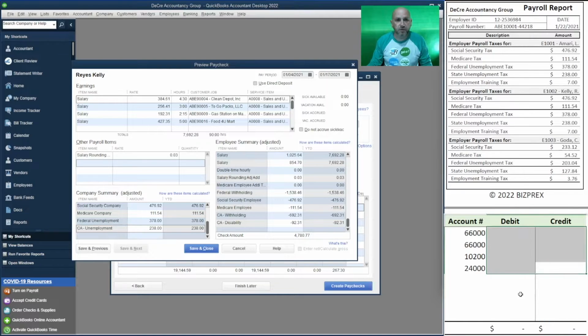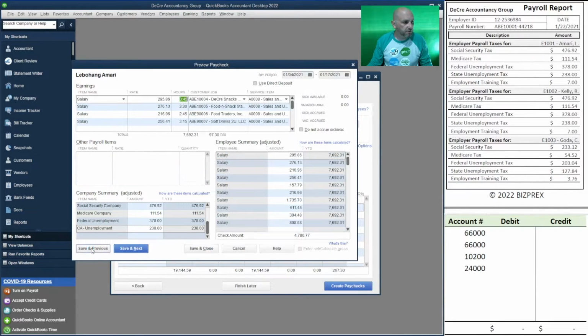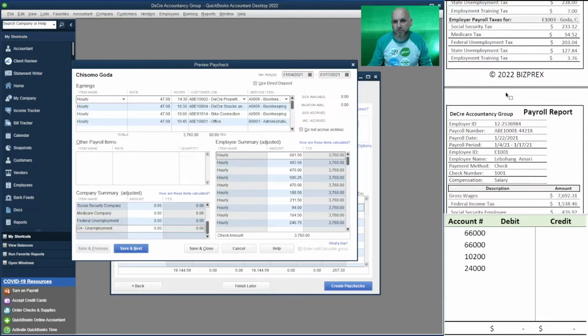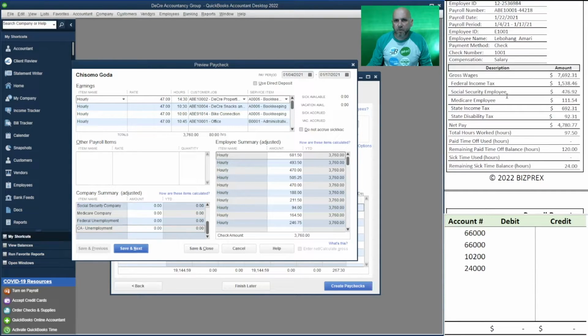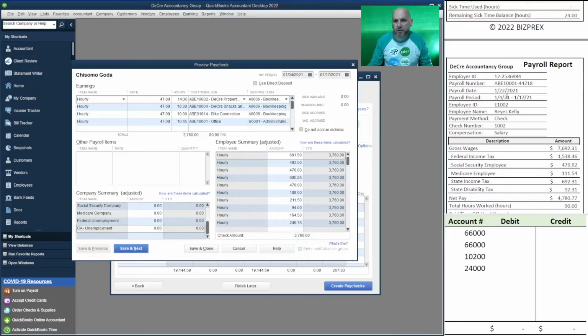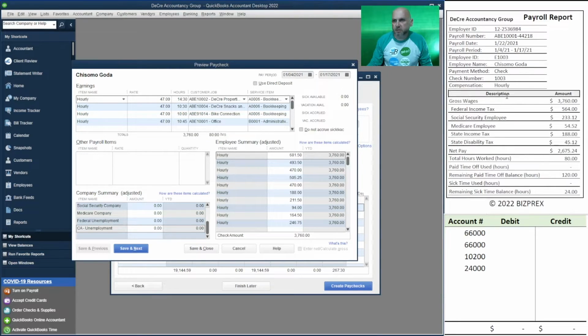What we'll do is we'll clear out these amounts right here, and let's see, save in previous. We have one more employee. Oh, we have Chizoma. We haven't entered, right? Because we have Lebohang, we have Reyes, but we don't have Chizoma. So let's go ahead and enter Chizoma's information on this one. Let's see, Lebohang, Reyes, and Chizoma. And this, we just have 3 employees for this payroll run, but going forward it will get more interesting. We'll have more. Anyway, let's do it.